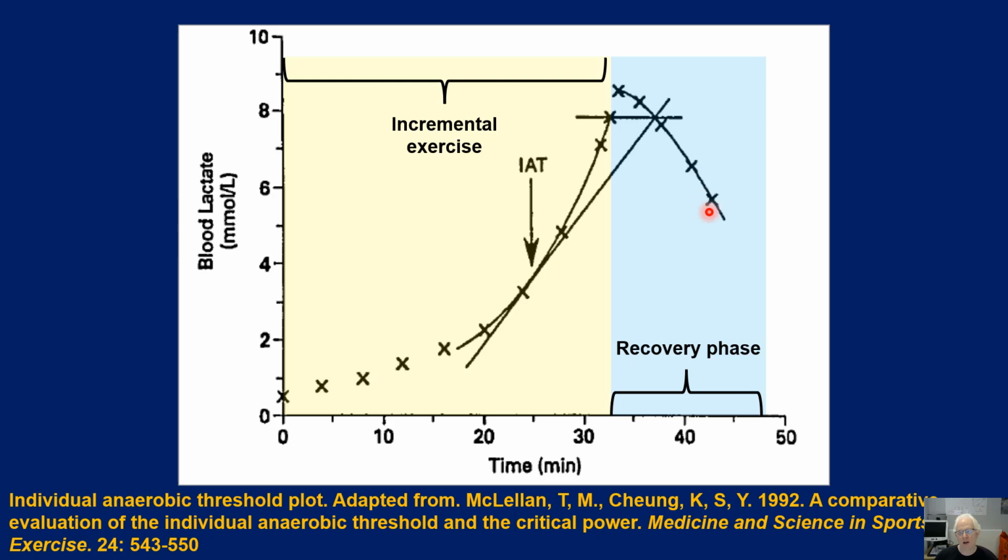And the curve in recovery represents fundamentally disappearance of lactate. So what they recommend is you draw a tangent between the highest lactate concentration, so this is why they have to go to exhaustion, and the lactate curve in recovery. So you're kind of marrying these two up. And then by drawing an intercept from that point back to the lactate curve, it is connecting, theoretically, appearance and disappearance of lactate, and this point here will therefore represent what they call IAT, which is fundamentally what we're defining here as the lactate turn point, or LT2.